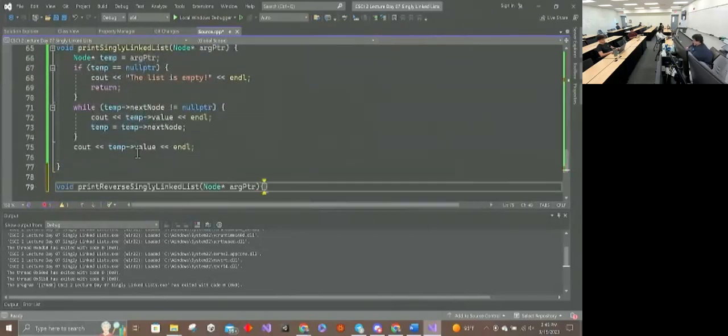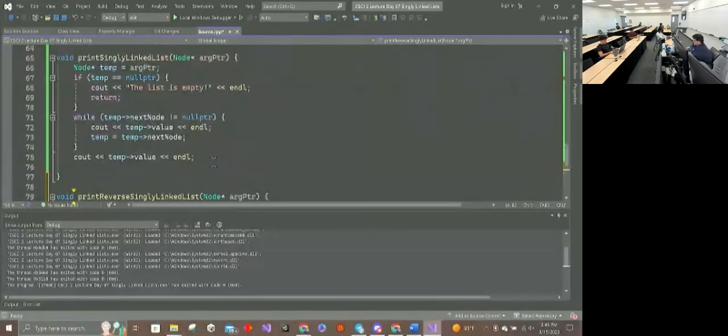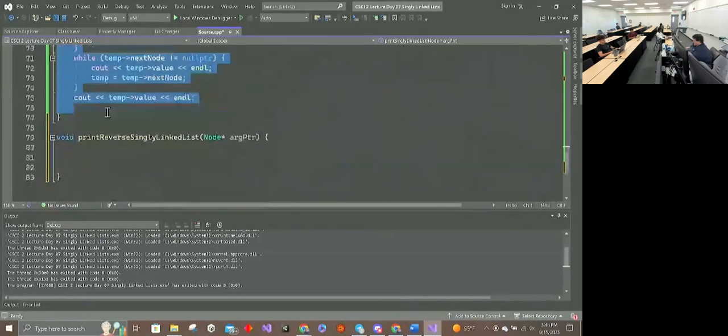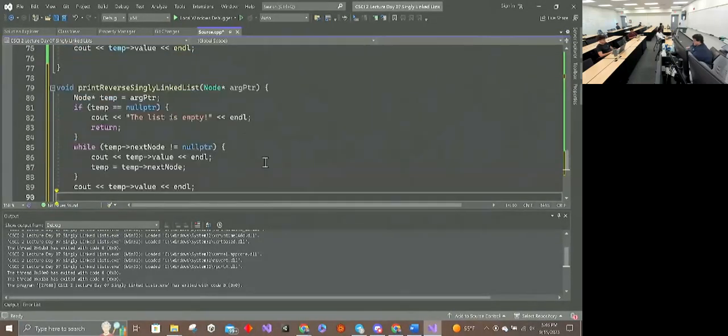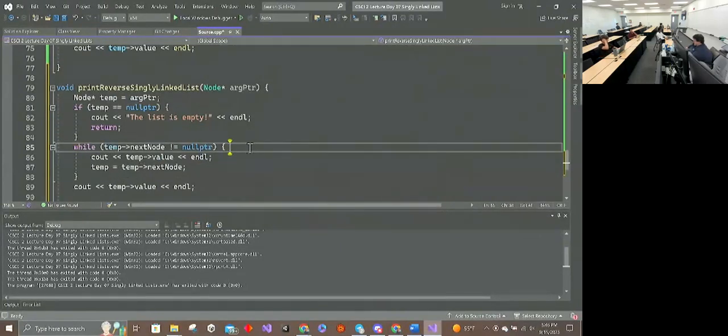Now, we know there's a good chance we're gonna want some of this in there, so I'm just gonna copy it over. This is the loop to get to the end, right? This loops to the end. So if I get out the C out temp value there, I get a nice little loop to the end.